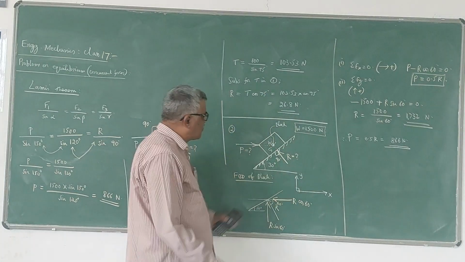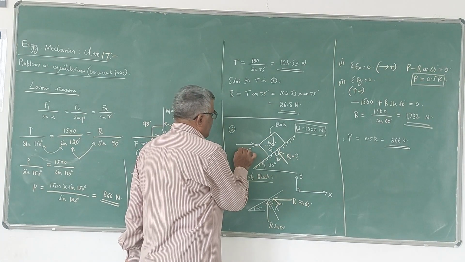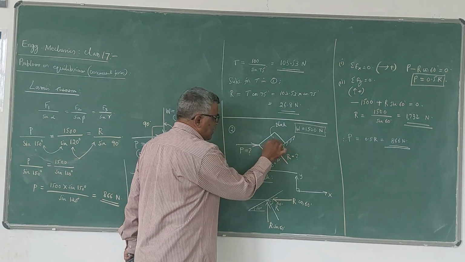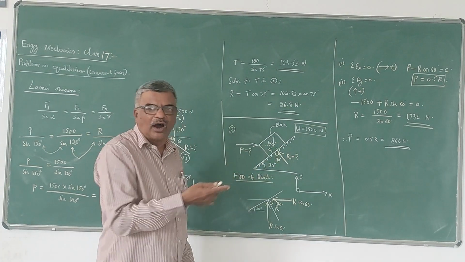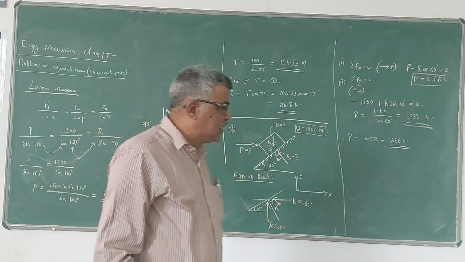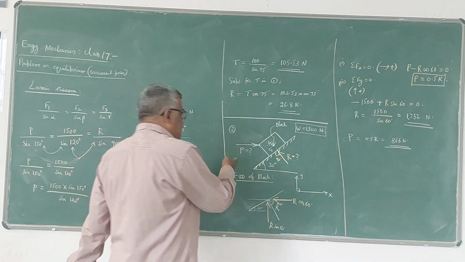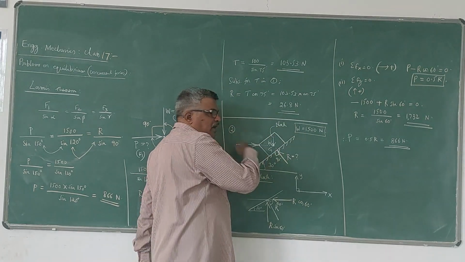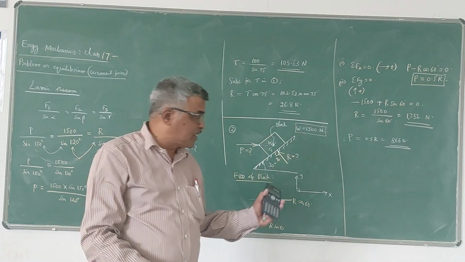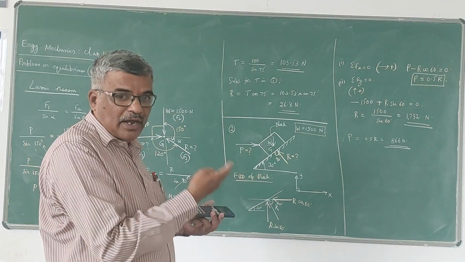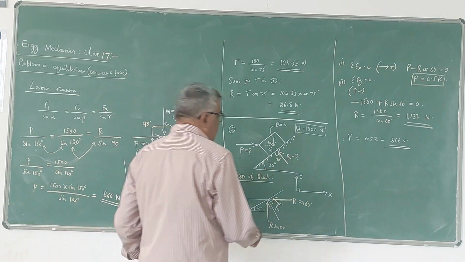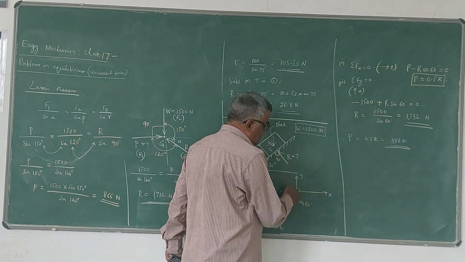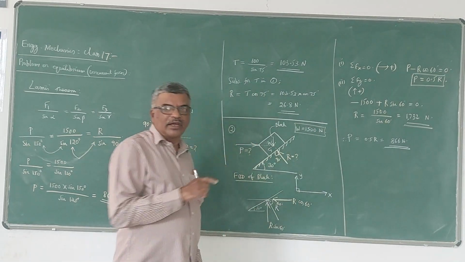So in this case, since P and W, one is horizontal, other is vertical, only if you resolve this R force, reaction R, along the horizontal and vertical, that is enough. If you take local axes, you have to resolve all the three. So I think this is better. Initially I tried that, then later on I changed. So you should not be confused. So horizontal x, vertical y. So like that we have taken.